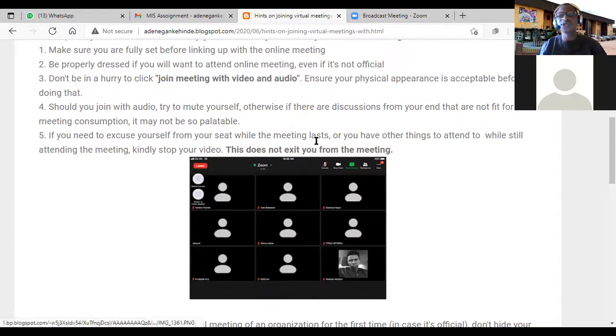And once you are in a Zoom meeting, what you discover is that the active speaker will certainly be the one shown on your screen.